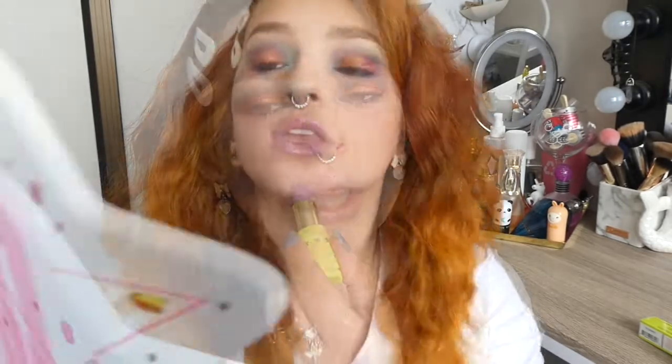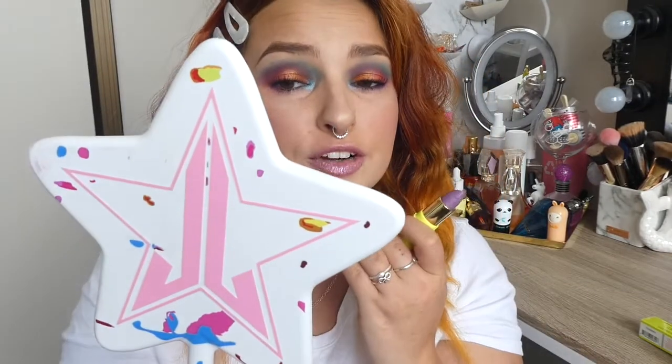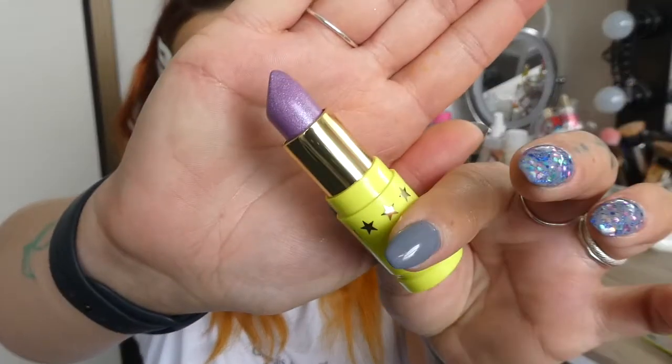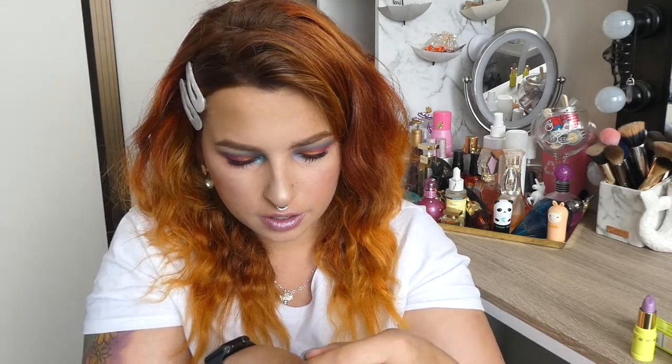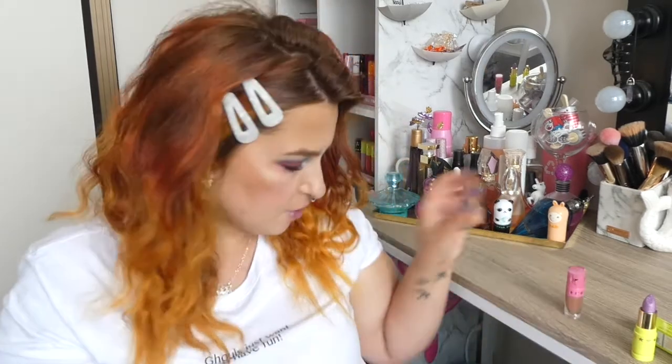I'm going to slap it on — this is actually really, really pretty. It does remind me of the shade Beauty Pageant; it looks pretty similar on the lips. It doesn't look like I'm wearing a purple lipstick right now, like a purple shimmer, because I think with the pigmentation of my lips it's just kind of got a pink reflect. This is a very interesting one because it seems very deceiving. I'm going to put a plain brown lipstick on my hand and then on my mouth as well to compare.